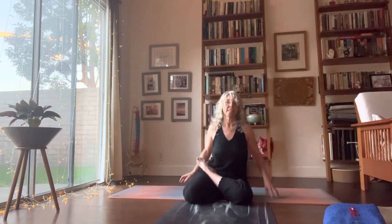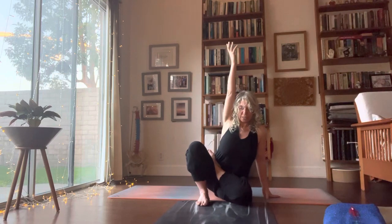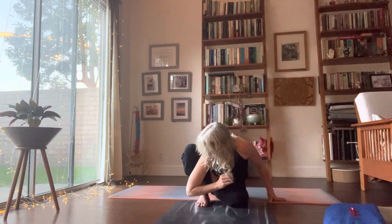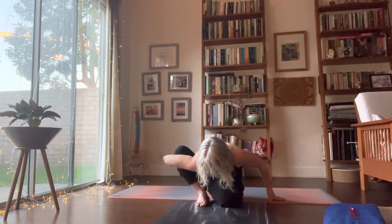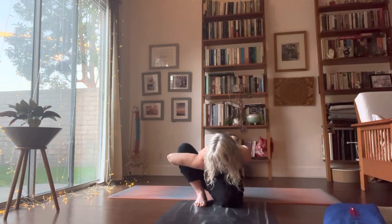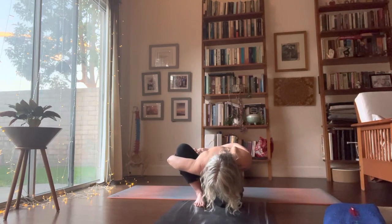Nice deep inhale here. As I exhale, I'm just gonna lean to the right again. I'm gonna bring that left foot to the floor. Left arm to sky. And I'm gonna come on through. And bring that shin around. And maybe reaching that left arm behind me. I wanna get as low as I can, and then reach back with the right hand. Maybe you find a clasp, and maybe you don't, folding over that leg. So your toes are there, right?